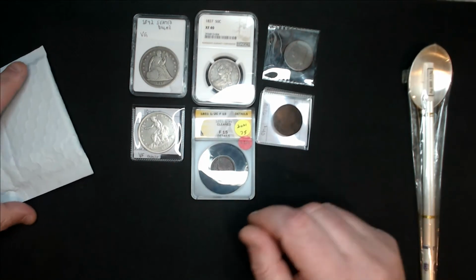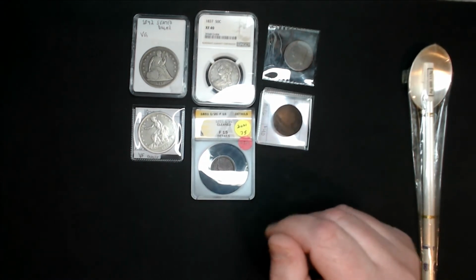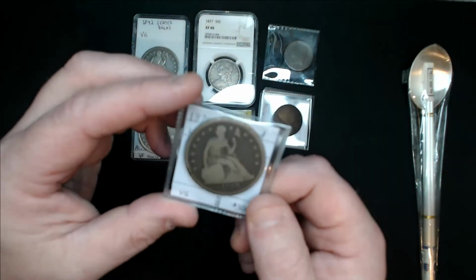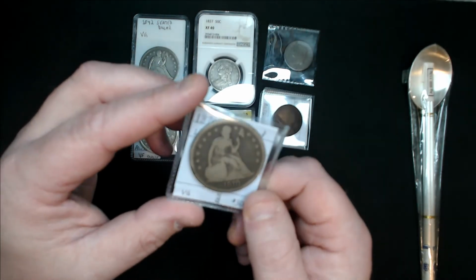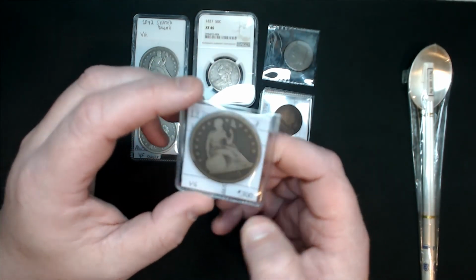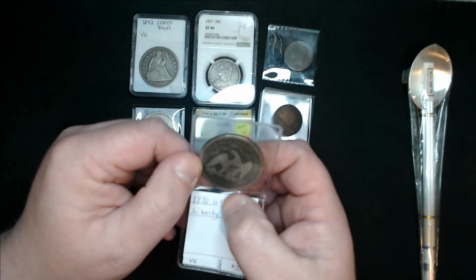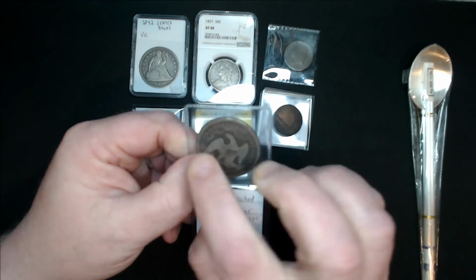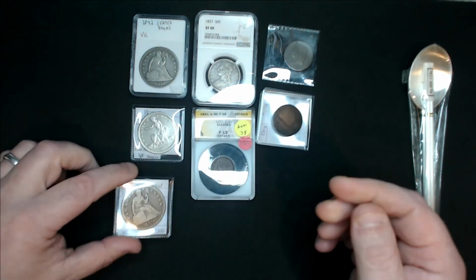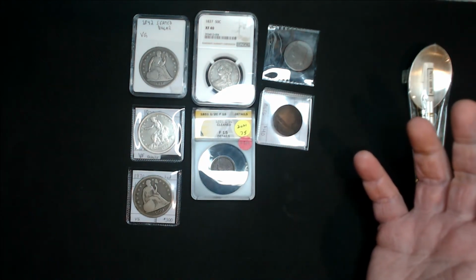And last but not least for this mail call, again from TJ's as well, picked up three items from him, is going to be an 1870 seated Liberty dollar. So very cool. You got the motto there. Just a beautiful coin. So outstanding. That is what we have for packages for our Dansco 7070.